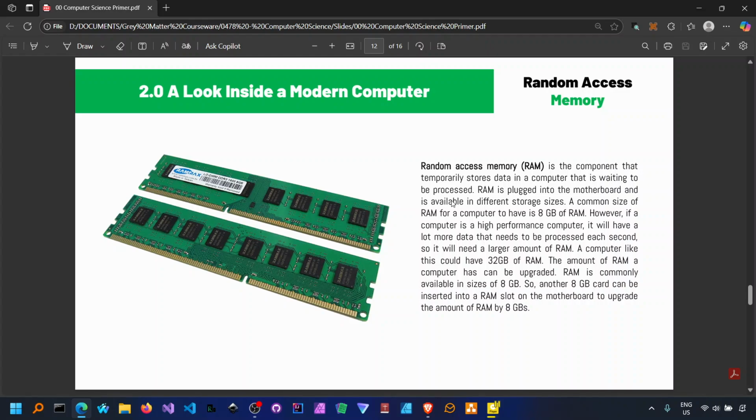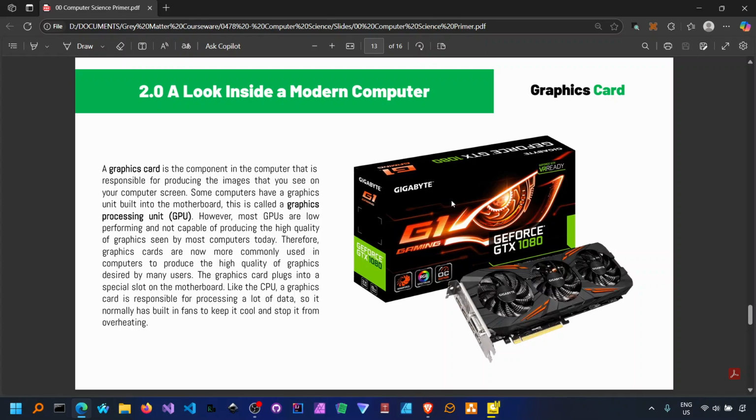Then we'll also be talking about random access memory, which is essentially the working memory, right? As your program is running, it's going to need to reside in memory. Then we'll be looking at the differences amongst the various kinds of memory that you encounter in a computer system. Another important component is the graphics card, which essentially is going to process the visuals that you see on your computer system. Again, we will be looking at that in more detail as we progress with the course.